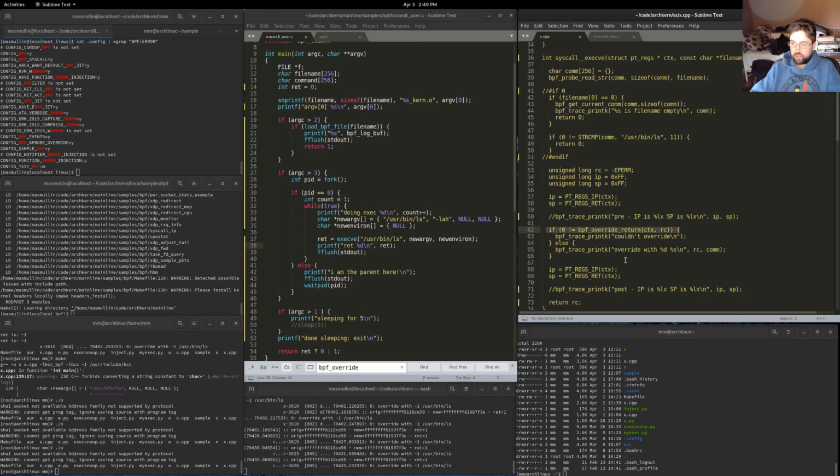Well, I don't know why it would have any timing associated with it, but from my experimental data here, it seems to have some sort of timing stuff on it. And again, I don't understand what's going on here, and what I'm looking for is an expert to help me understand what's going on with BPF override return.